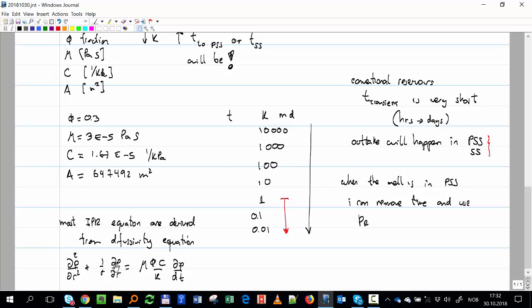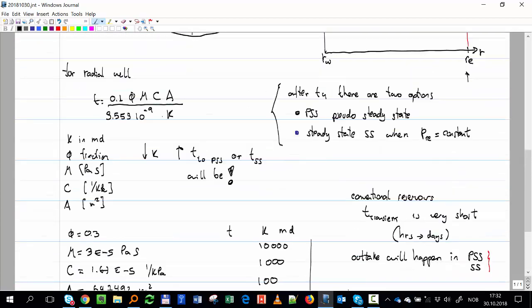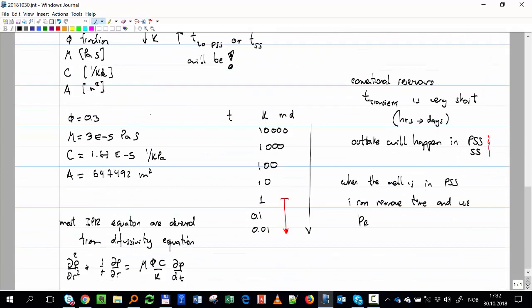And you say, well, that pressure will be changing, right? But that is how I introduce the change in time. With time, that pressure will be declining, declining, declining, but that expression won't depend on time because I am in that regime, pseudo steady state. So just keep that in mind: these three regimes, and when each one applies. Here you have a very simple expression to calculate it, and this is how IPR is derived. Take that equation and start making assumptions.